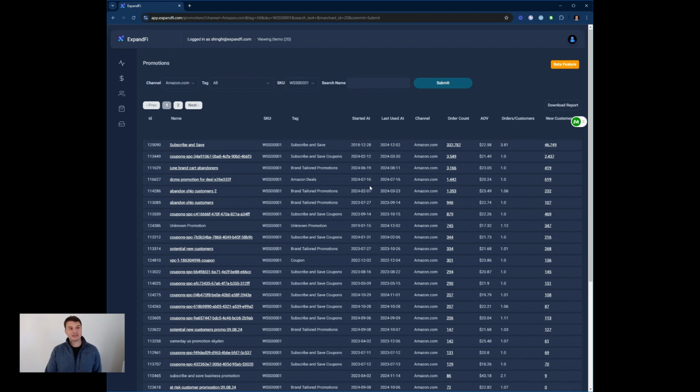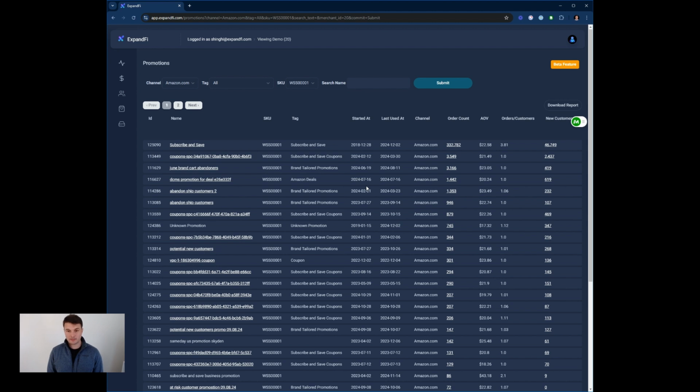There's some really exciting stuff that you can now do also in SQL. If you use the managed database key feature in ExpandFi, you can pretty much query anything you want to know about your customers, sales, and promotions. We have a bunch of pre-built queries too. If you want to use those, you can just reach out and I'll help you get all set up for that. It's pretty powerful stuff, guys. There should be no question left unanswered for your business.